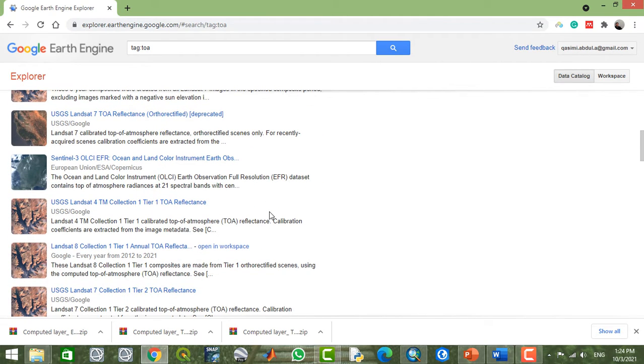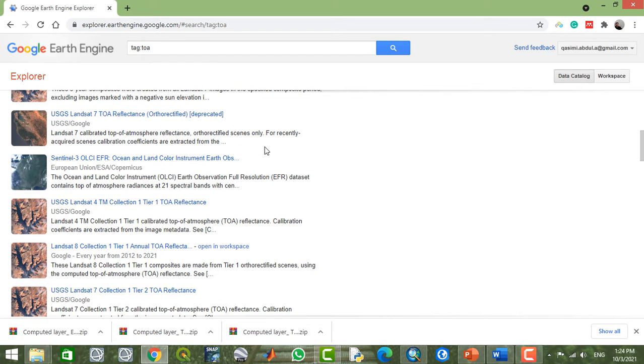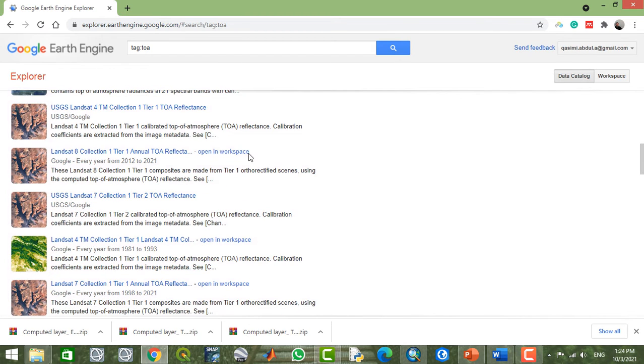And here you can see Landsat 8, Landsat 7, and Landsat 4 TM, Landsat TM series, and Landsat OLI or Landsat 8 data available here. So now I select here, open in workspace this data, so it will be added in my workspace.